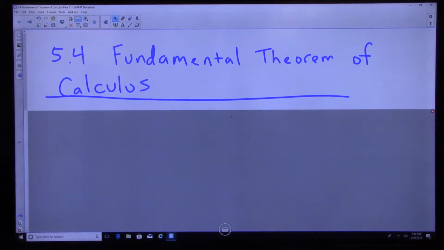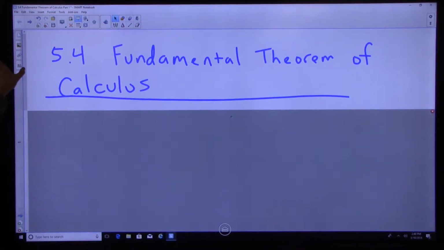So let's go ahead and at least get started on this section. So 5.4. This is a very important section. That's why I want to get started videotaping this. Now I might be in class for some of this, and I might instruct you guys on some of this to start with. But I'm just going to go through it all, and I'm going to break this down into two videos because there's two parts to the fundamental theorem of calculus. Okay? So here we go. Let's get this thing started.